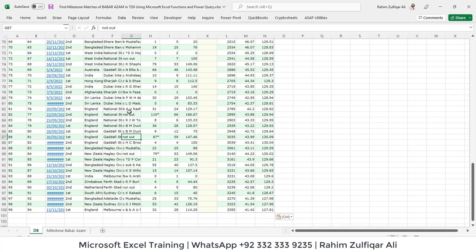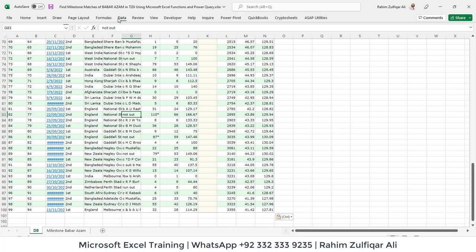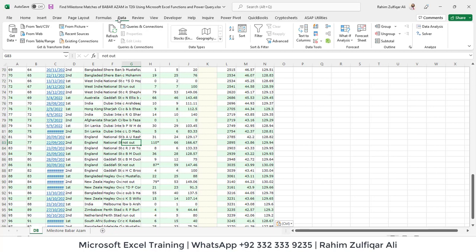So I hope you got the first advantage of why we are using Power Query here instead of manual copy and paste. So what we will do is go to Power Query. I'm using the latest version of Excel with an Office 365 subscription, that's Excel 2021.